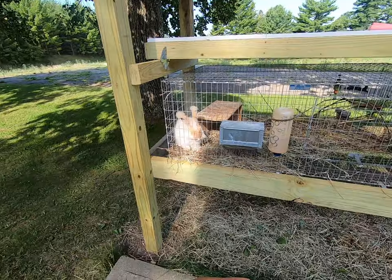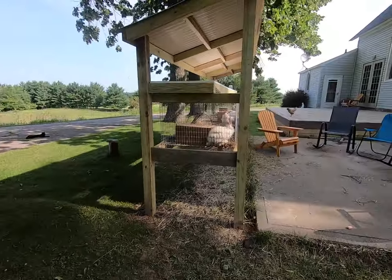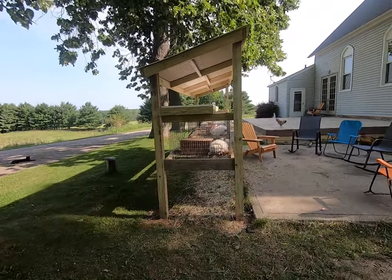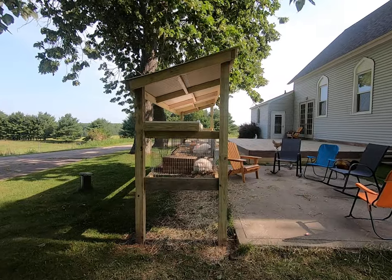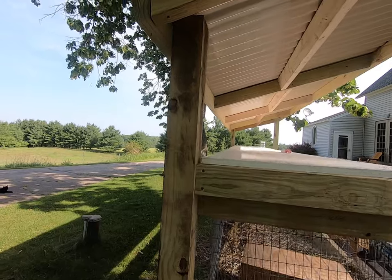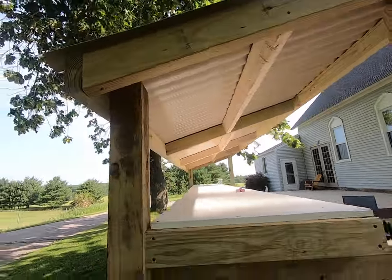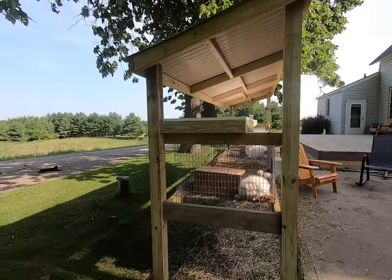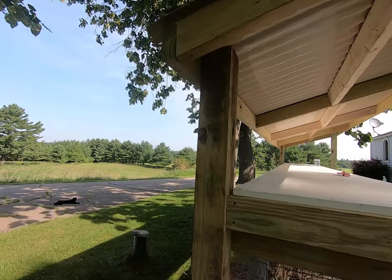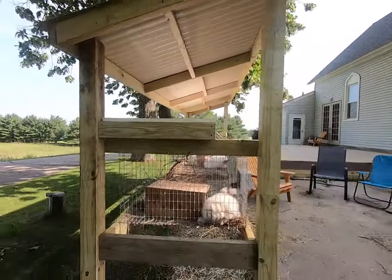When you're thinking about construction and the housing for your rabbits — if we had to do it again and make another one of these — the roof overhang here is not much. A bigger roof overhang could be helpful. But then again, when you have people coming over looking at your rabbits, you don't want them banging their head on the roof. You have to be careful of that when you have visitors coming over.